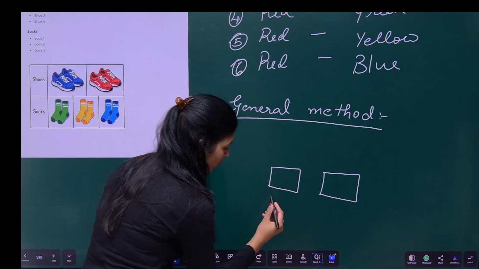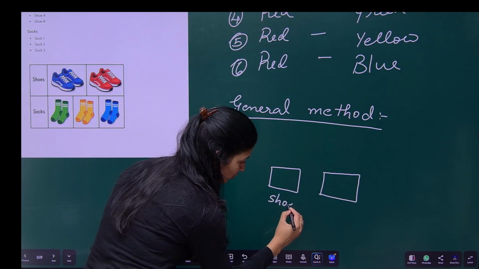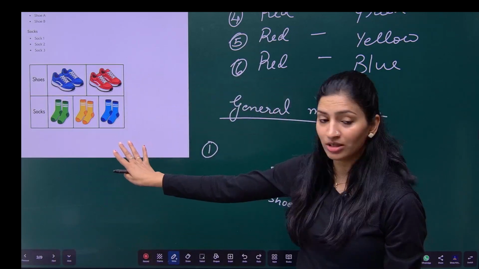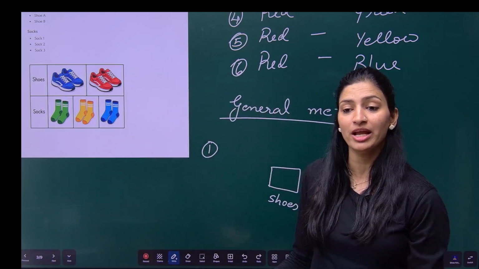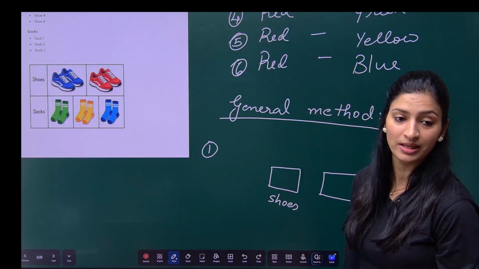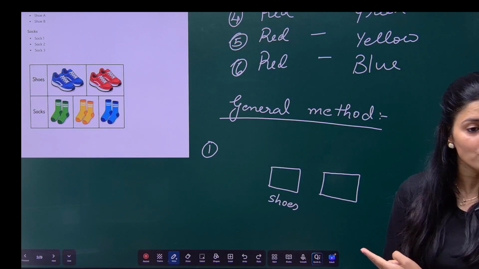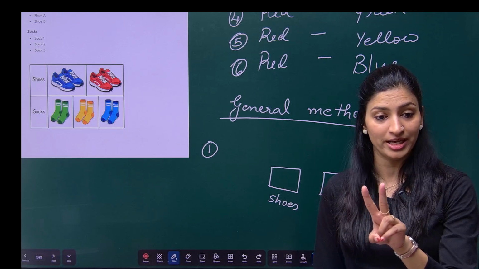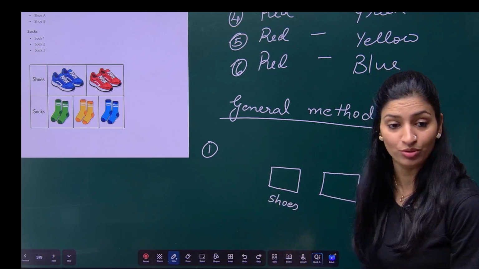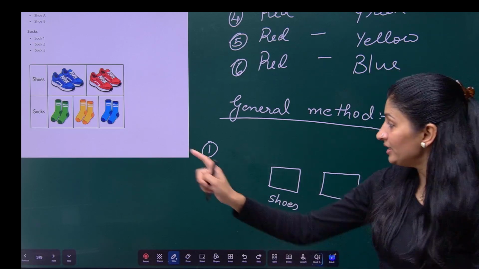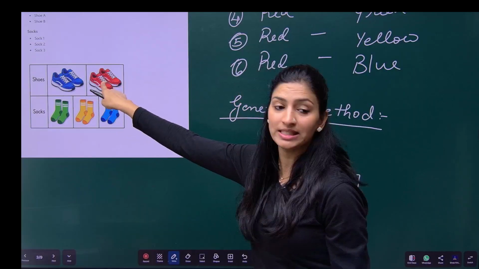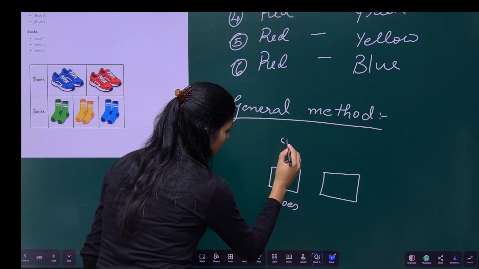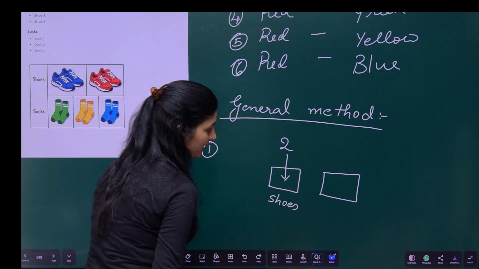Now the first box, which is for shoes, how many total ways are possible as per this particular question? How many total options we have for this box to fill? How many shoes we have? How many options we have? Yeah, so we have two options, right? So we can select shoes in two ways. Either we can select the blue one or we can select the red one, right? So total two options are there to fill this box, right?